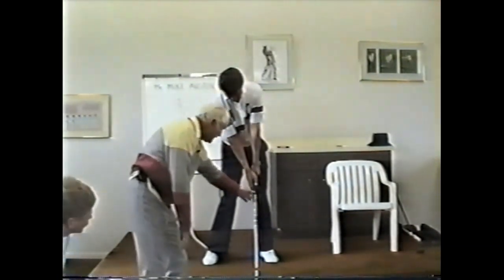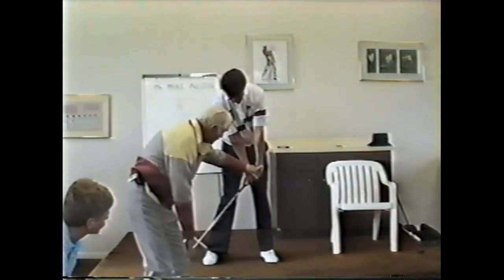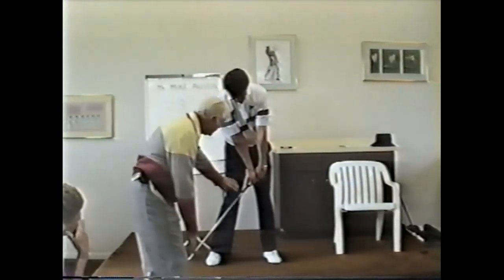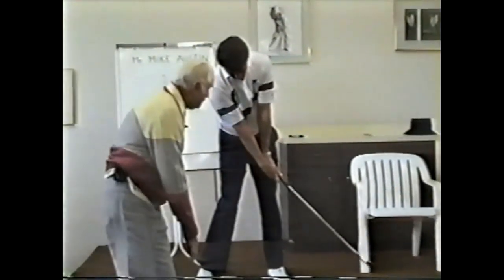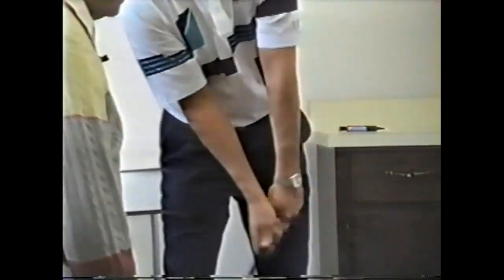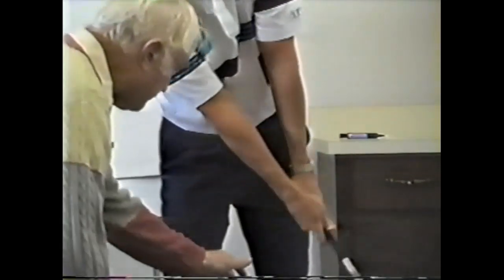We're going to move this right hand into half extension. That puts the left wrist in palmar flexion, okay? Now we come through here like that. Now, this is a short one, just a short movement. Now, we combine those.